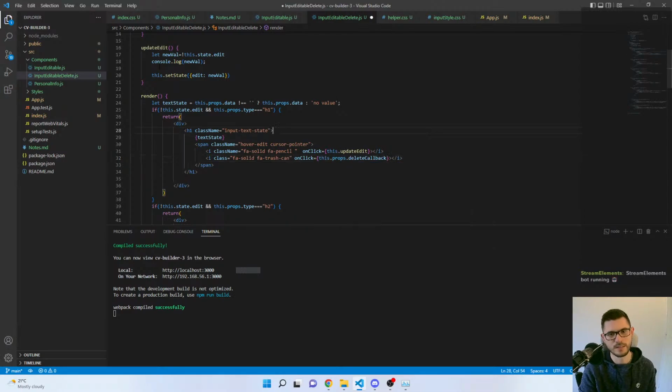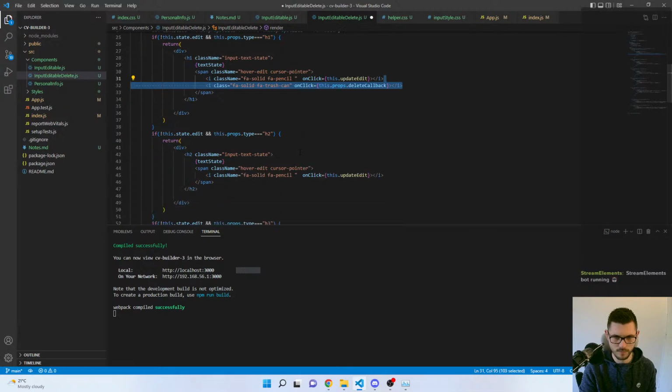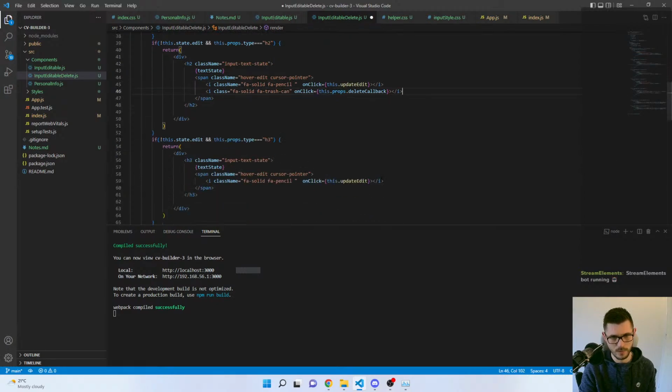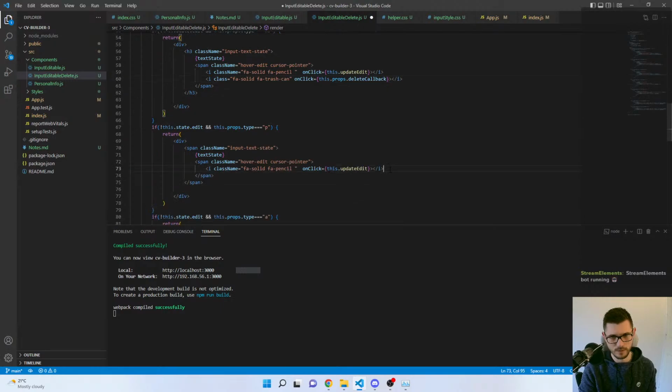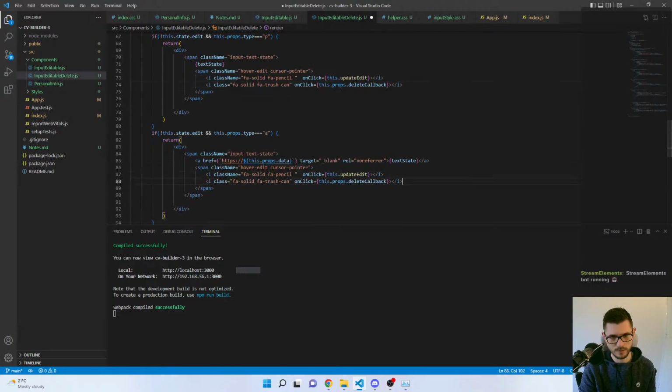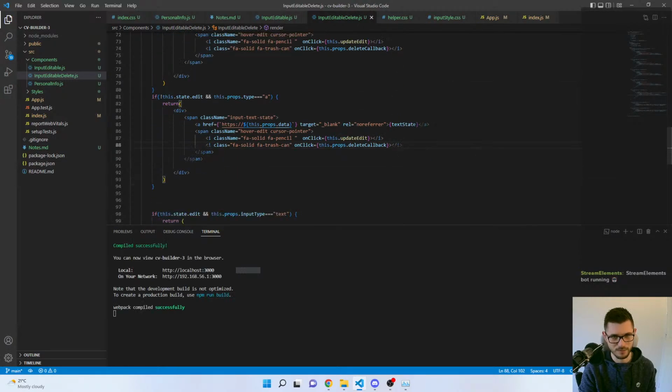There we go. That'll be a problem, cursor pointer if I've got 2, but for now, that will be okay. Let's copy this all down. Hopefully it actually works.